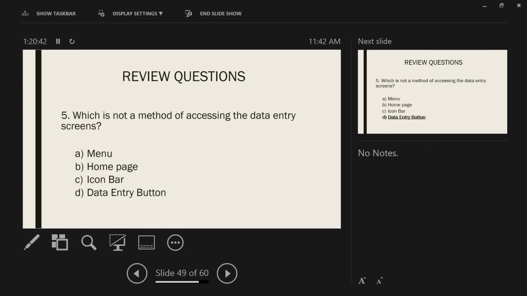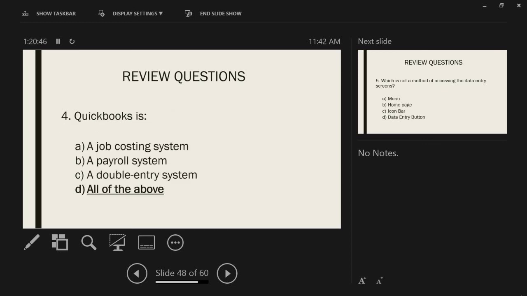Yes, please return to question 4. A, a job costing system. We will take a look at this in chapter 2 and chapter 9, where what job costing does is tailor a specific job to a specific customer. So for example, let's say I sell a camera. However, a customer can come into the store and request, can you buy me a custom camera with custom parts? That's considered a job costing system, because now not only is this a customer asking for a custom job, it's a job costing system. It's hard to explain, but basically what the term job costing does is you are buying or doing something for a particular customer. So a job costing system is one of them.